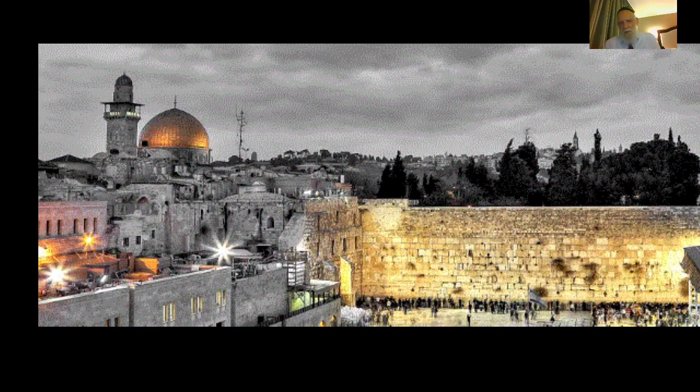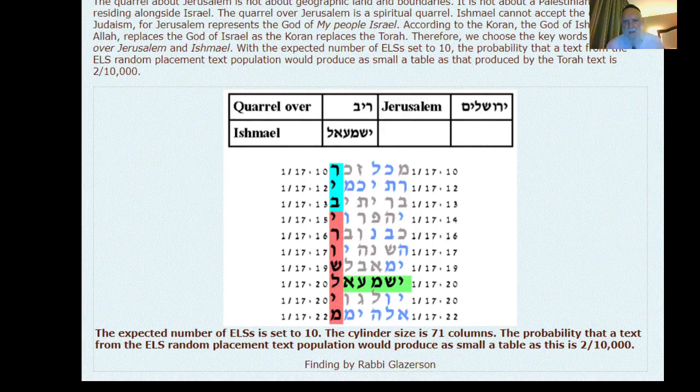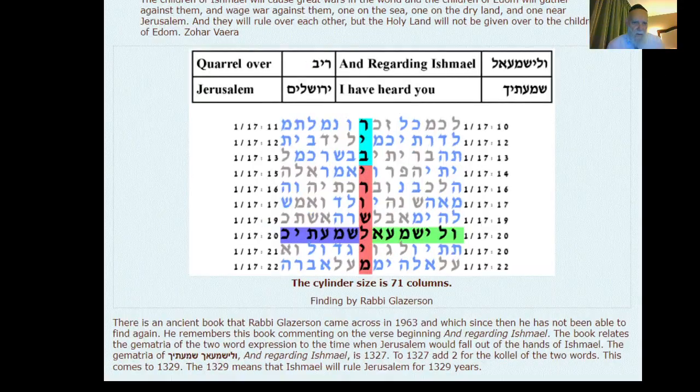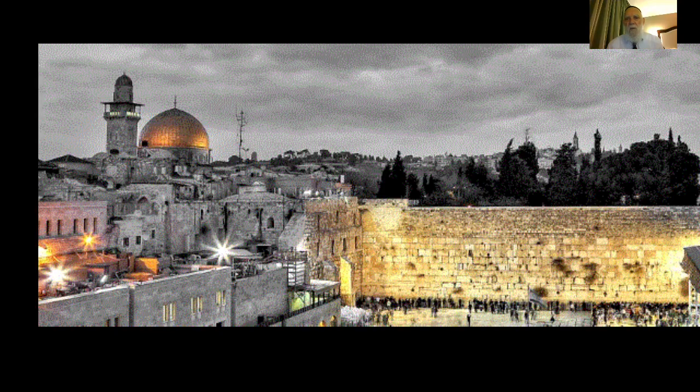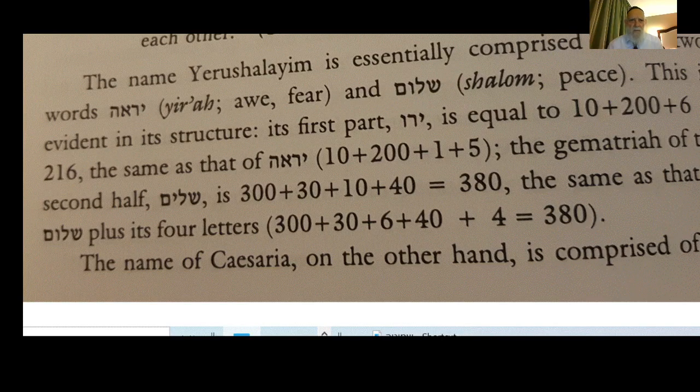Tomorrow is Jerusalem Day, Yom Yerushalayim, and I'm going to show you very interesting tables. I did them with Professor Aralik, and also from my book, What's in a Name, in which I explain a lot of things about the Gematria of Yerushalayim, what is the meaning of the words. So let us say part of it, which is really very important because one should know.